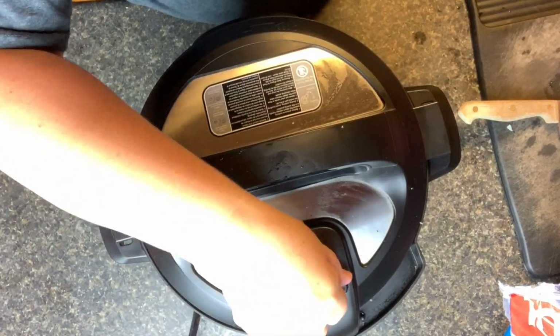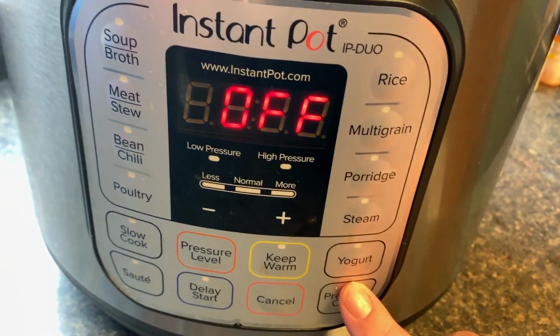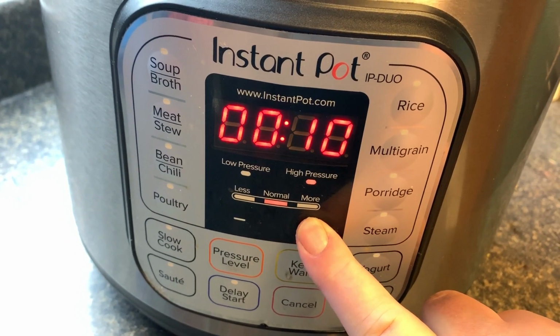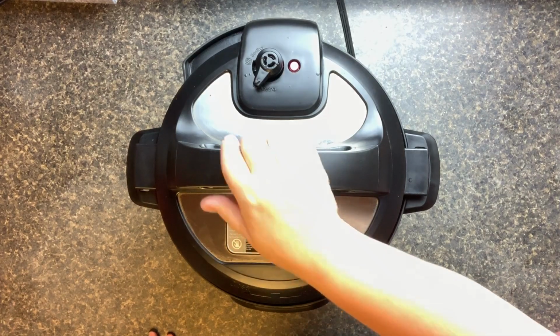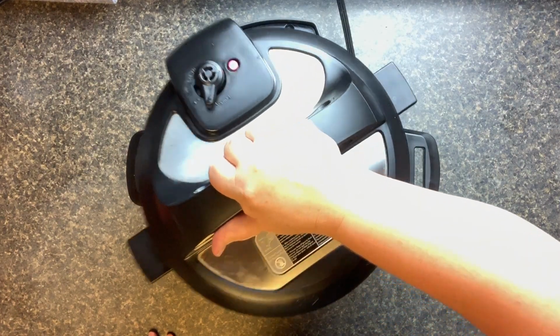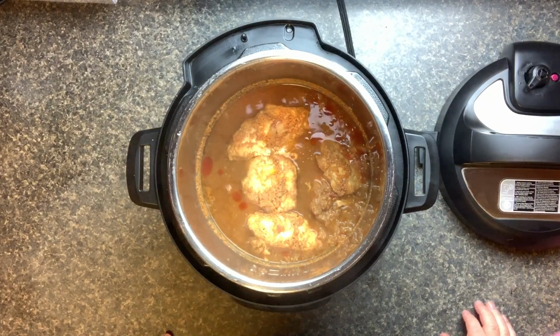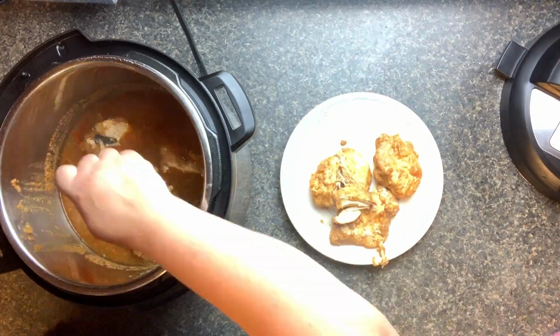So then I put the lid on and I cooked it for 20 minutes on high pressure. And then after that, I quick released it, or I usually do. Sometimes I just let it natural release. And then I removed them from the Instant Pot. And if you do it in the slow cooker, it's kind of the same way. You just take it out and then you shred it up.